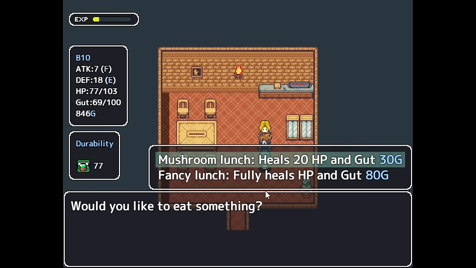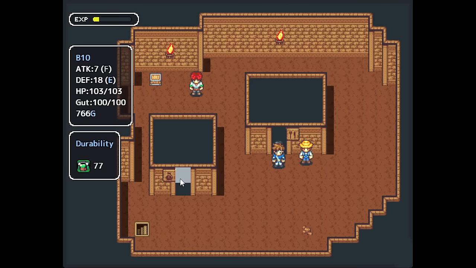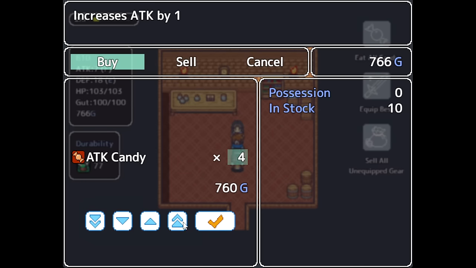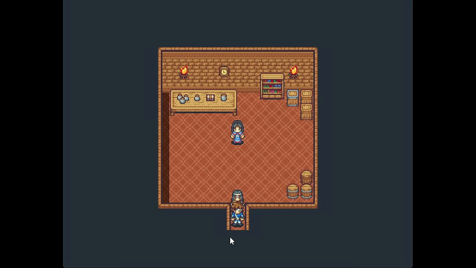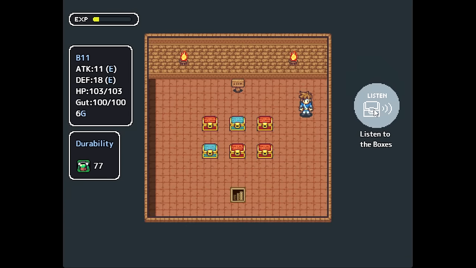Would you like to eat something? Yes. I'll fully restore. At this point, I think it's worth it. Okay. And then send me into here. I'd like to buy an alarming amount of attack candy. Give me 4 attack candy. And then eat all of it. Equip your best stuff. And then kind of GTFO is the reality. Okay, 2 mimics from here on out.